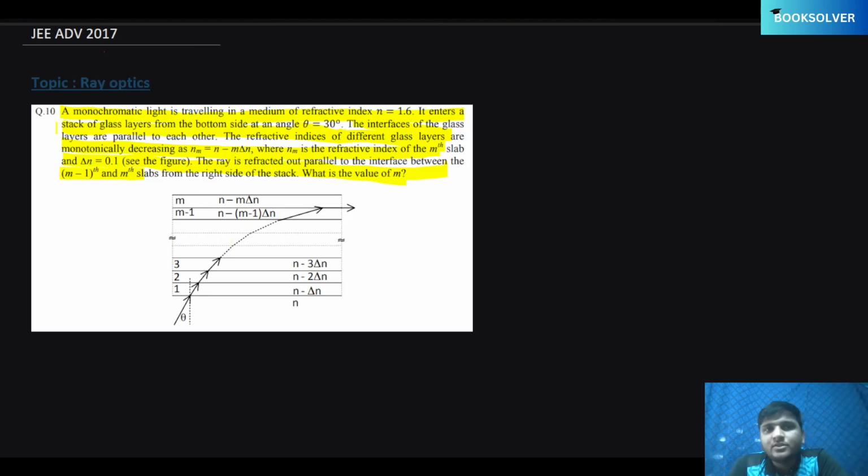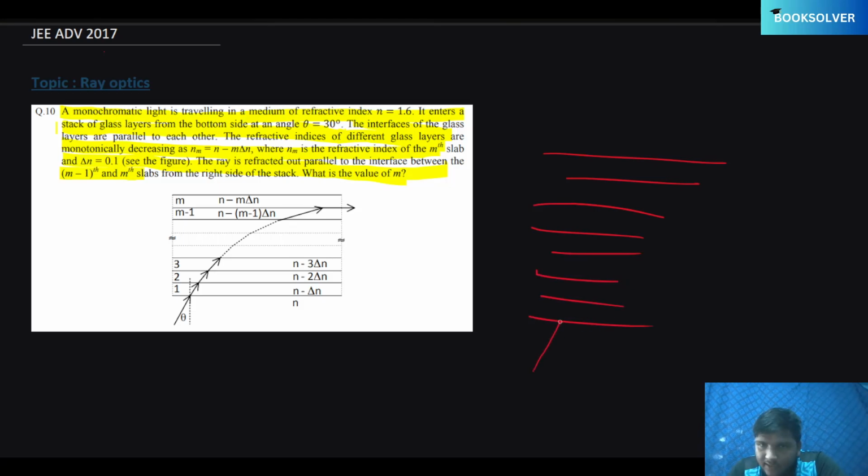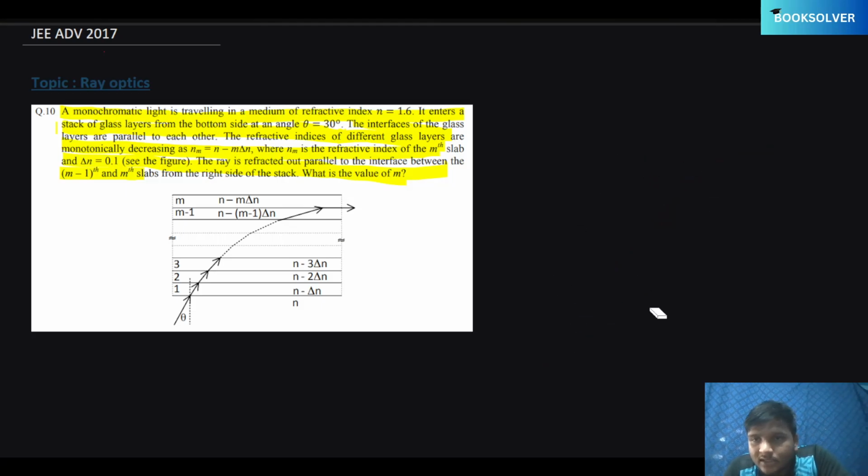Okay, so this question seems pretty hard, but if you write all the equations or the solutions, you will find it very easy, because if we have a number of slabs here and a single ray is coming like this, and after many refractions it emerges out, we can directly put Snell's law over these two surfaces. But I will show you the proof of this, how it comes. So let me zoom in on the diagram.